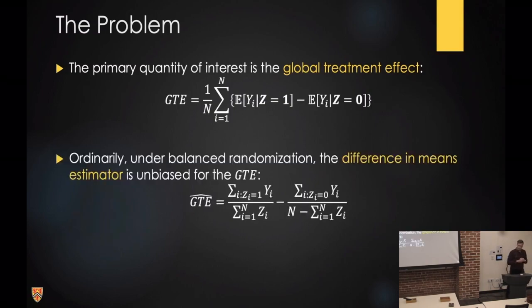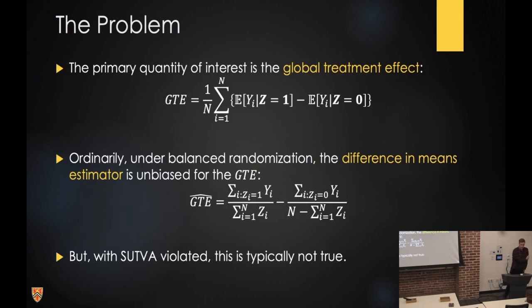And usually, the way we estimate a treatment effect like that is by looking at a very simple difference in means. If we're treating some units and controlling some units, we just look at their responses and take the average difference between those two groups. The problem now, in this scenario where SUTVA is violated, is that this estimator is no longer unbiased for the true underlying treatment. You can show that because of network interference, if we take the expected value of GTE hat, you don't get back the original GTE.